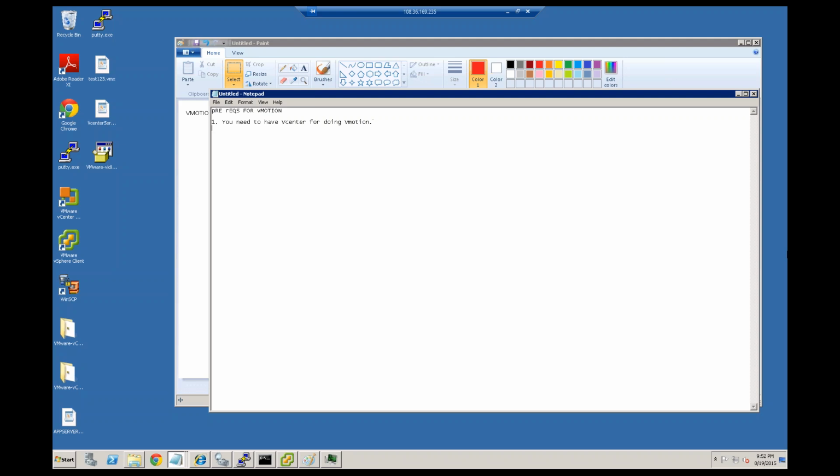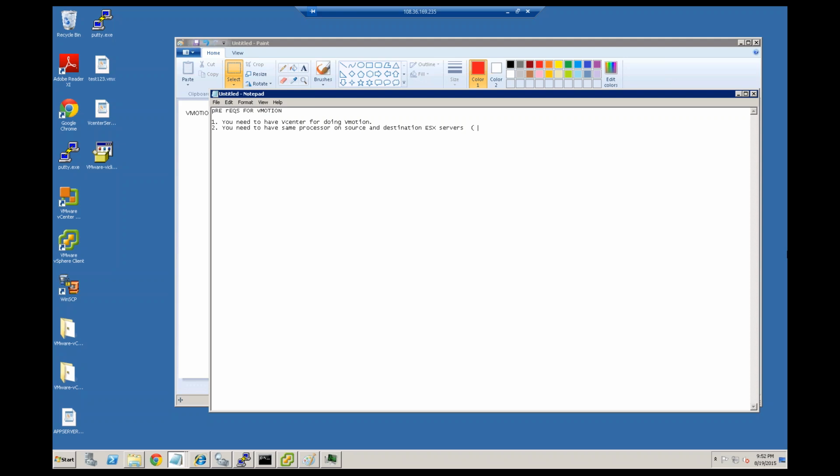That's the first step. Second thing is you need to have the same processor on source and destination ESX servers.